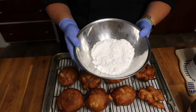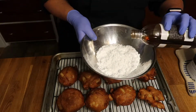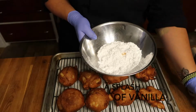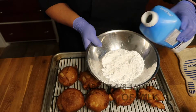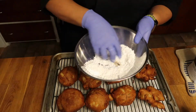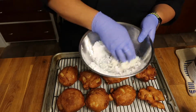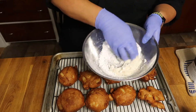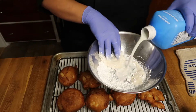For the icing, I don't really have an exact recipe. I just have a little bit of powdered sugar. I'm going to put in a little bit of vanilla and a splash of milk. And you want it to be kind of thin. You don't want a super thick icing. So just add a little bit more milk, or a little water is okay too.